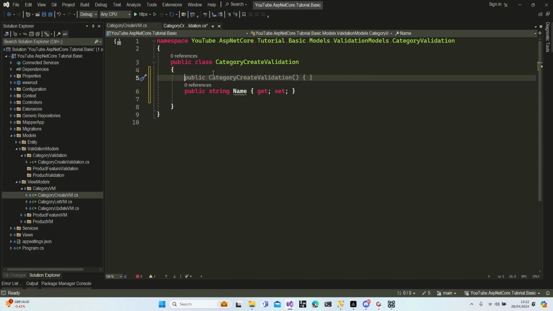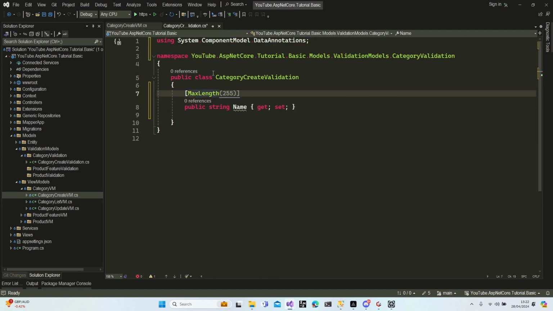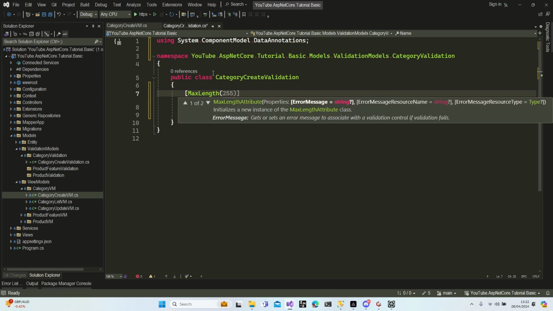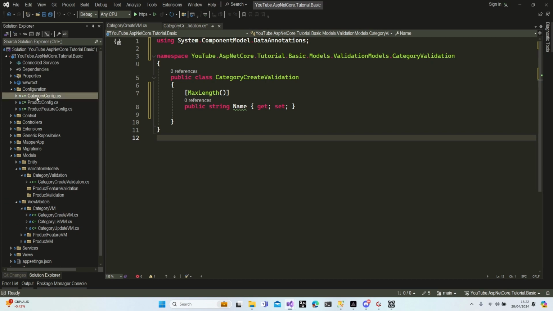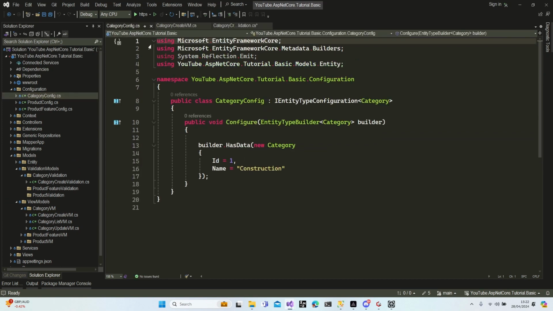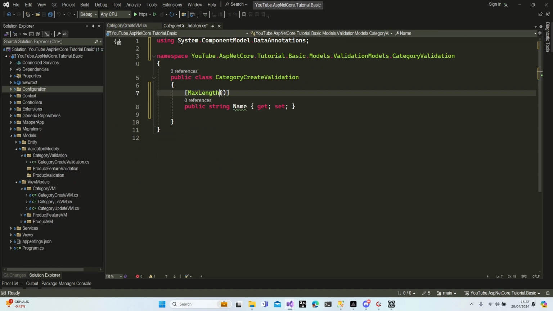Okay, let's add the attribute MaxLength. Let's have a look at our configuration. Did we add any configuration for category? No, we didn't. Okay, it's not a problem. Let's say category name can be a maximum of 25 characters.